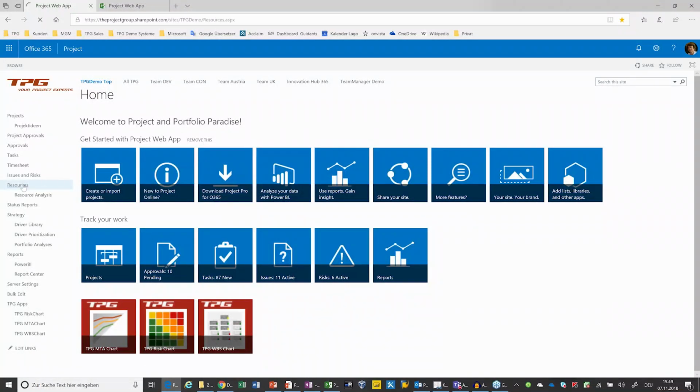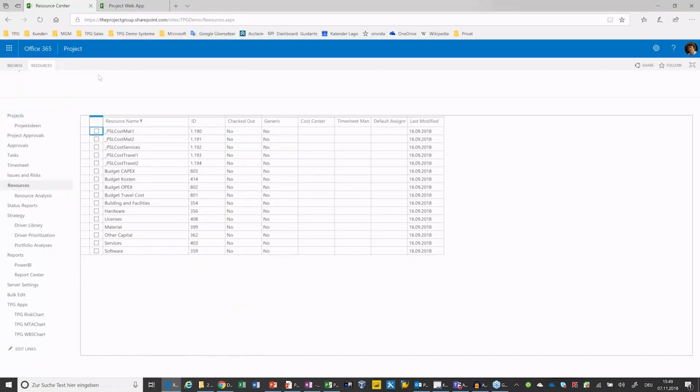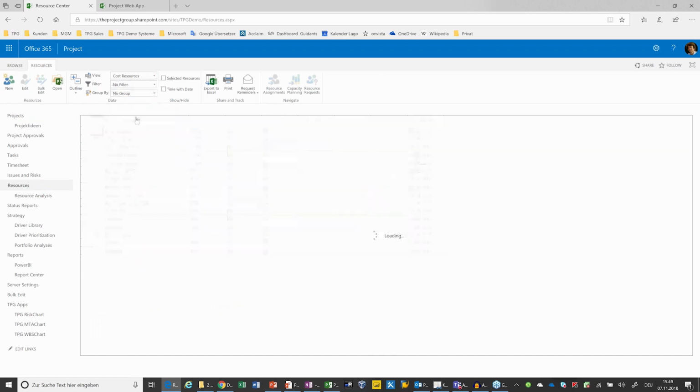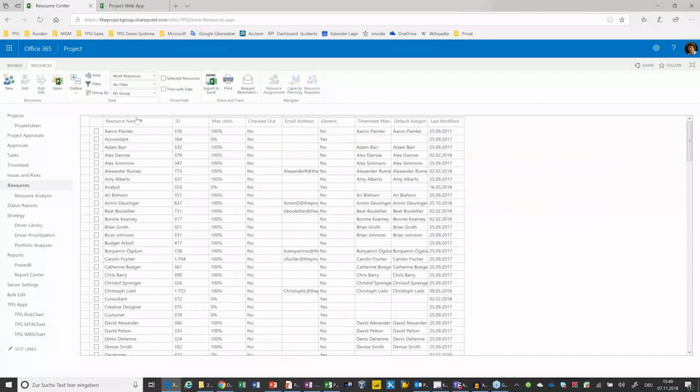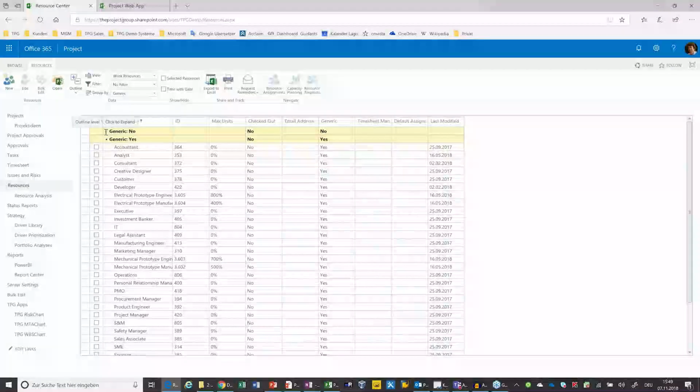And just to give an idea what a resource engagement means in terms of functionality, in case you haven't seen it, let me briefly go in here and pick a work resource, for example. So first of all, I could say, yeah, maybe I'd like to see which of them are generic and non-generic. And I could start by assigning either people or individual roles to a given project.